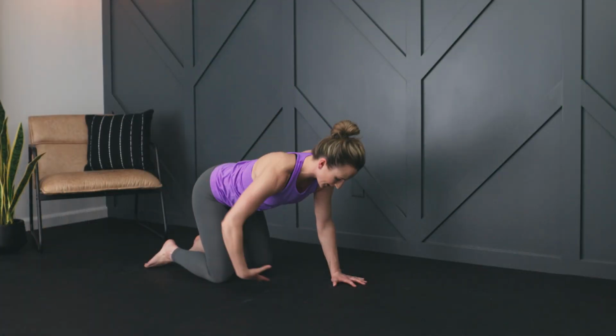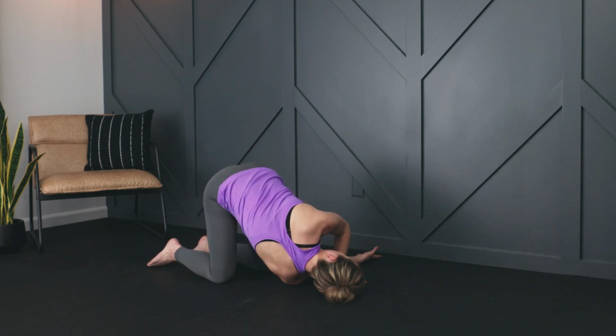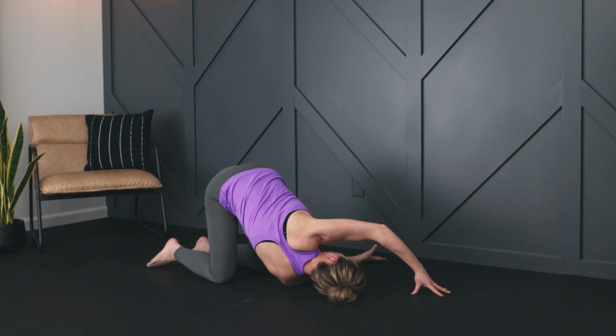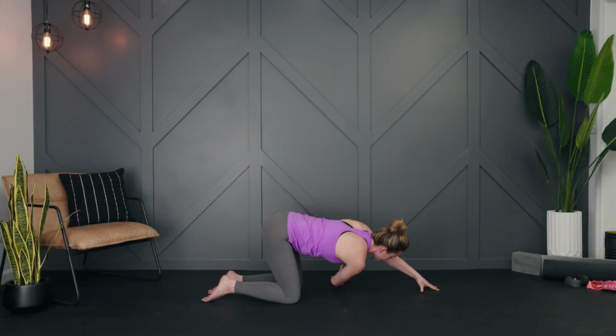This last one here, we're going to rest down on that shoulder. Reach, reach, reach as far apart as you can in that very last second. Set that right shoulder down on the floor. Let's prop this left hand out above your head. You can turn your head to find what position is the most comfortable for your head and for your neck. A couple deep breaths here. One more deep breath. Press through your left hand to rise up.